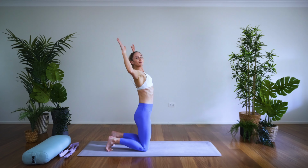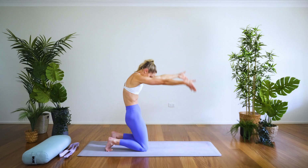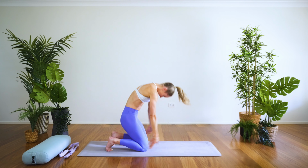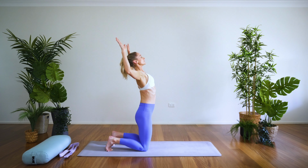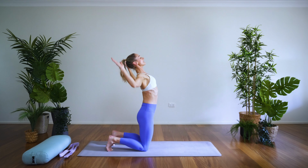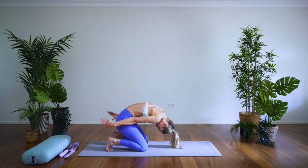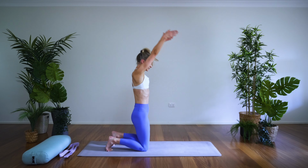Find a breathing pattern that works for you, but use the breath to really support the movement. Rounding through the spine. And again, lift tall, open the elbows, open through the chest, lift high, scoop through the belly, round through the back of the body. That's it.